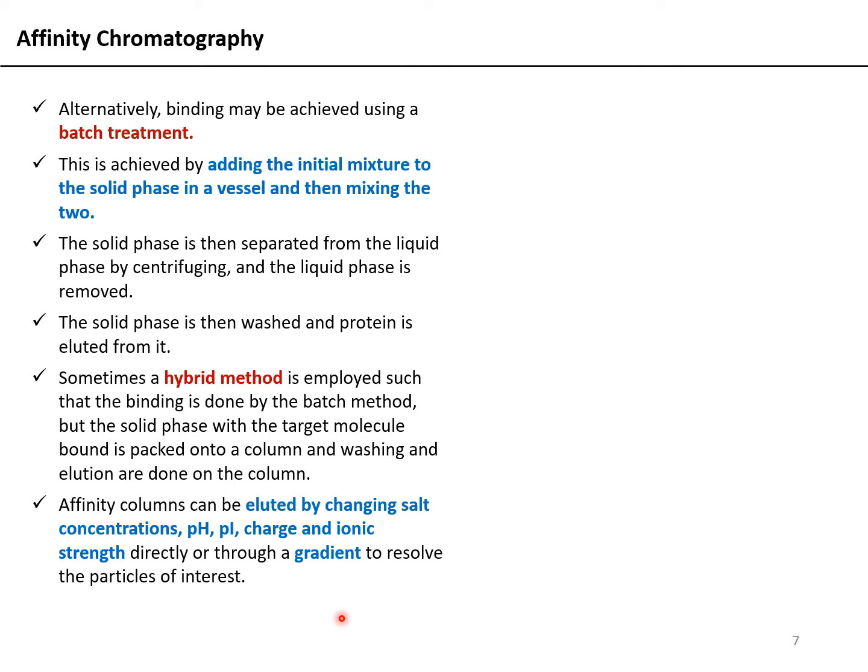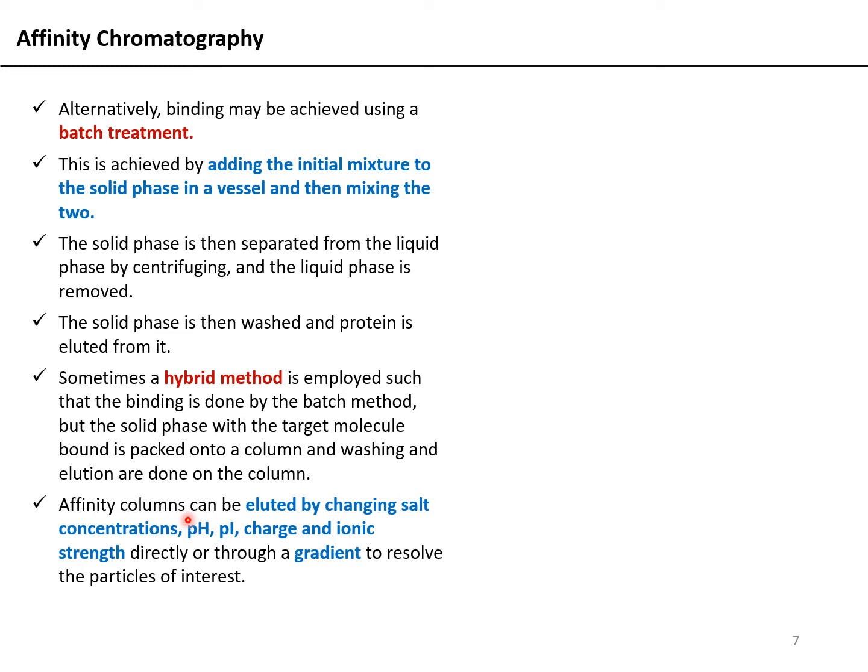Similarly, you can also elute by changing the pH. For example, if you are using protein A beads for performing affinity chromatography, protein A beads will bind to Fc protein. So your protein of interest which you want to purify has an Fc tag, which is, what is Fc? It's the Fc portion of the antibody. And protein A will simply bind to this Fc portion. So to elute it out, we simply use low pH solutions. That is, we use arginine at a low pH to elute it out.